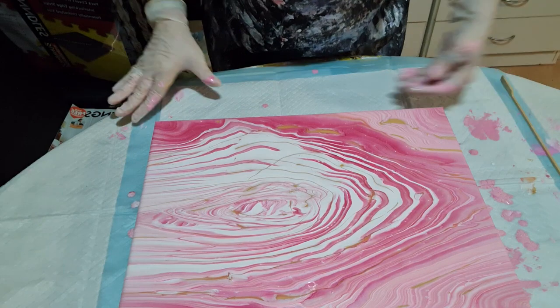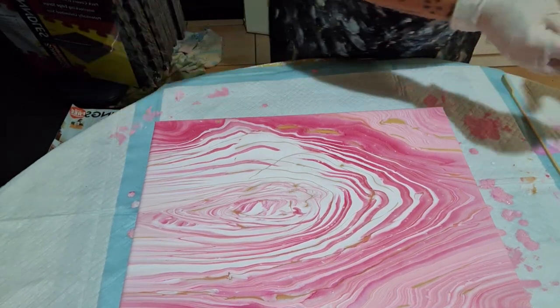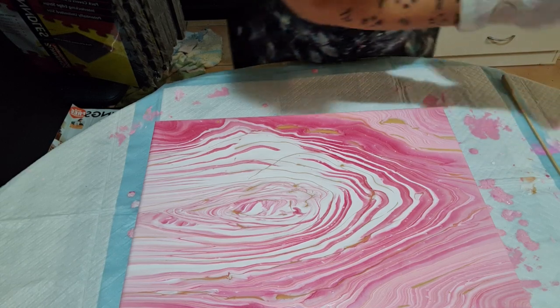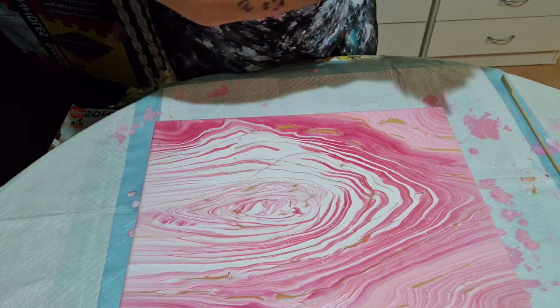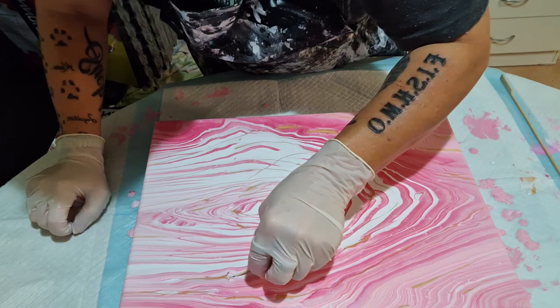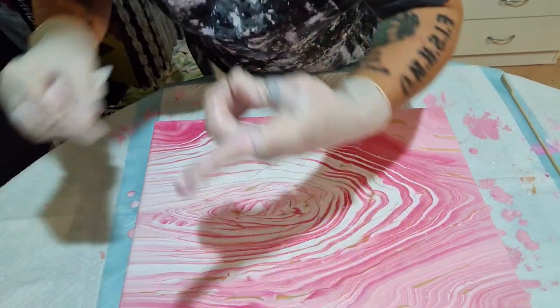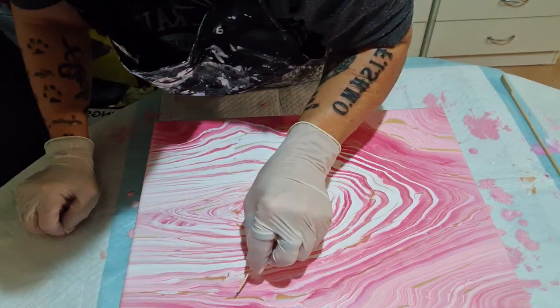There we go. I think that's a little bit better. What do you guys think? Little bits of gold popping in there. And I have a little bit of a gob right there. What was that other bit I found?